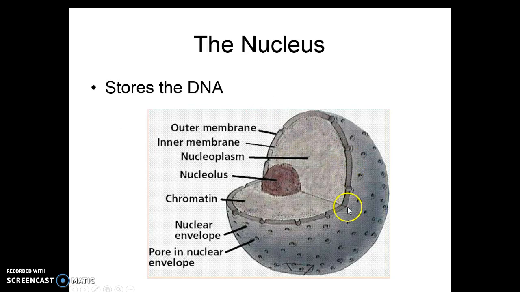In the very inside of the cell, we have the command center, or the control point, whatever you want to call it, the nucleus of the cell. The purpose of the nucleus is to store the DNA. What I want to point out to you is that this is like a cutaway view of the nucleus. See these holes? These are called nuclear pores. When information travels in and out of the nucleus, it goes through the nuclear pores, so they're sort of like doors, and the DNA is protected inside. It's very important to protect your DNA from damage. That's how we get diseases like cancer, if your DNA is damaged.